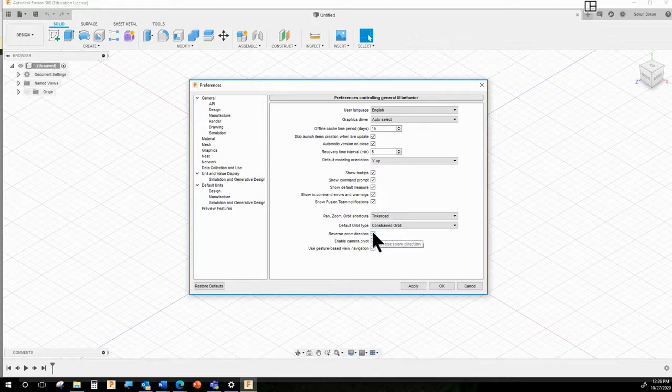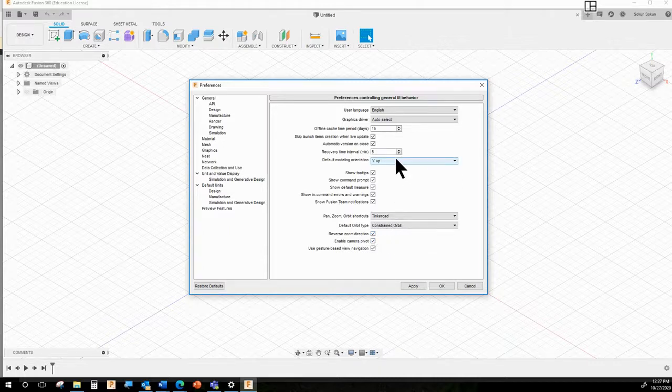And Fusion, oddly enough, also, if you scroll your middle mouse button towards you, it makes things bigger. And if you push your middle mouse button away from you, it makes things smaller, which is the opposite of most design software. So if you hate that it does that, check this box. So definitely check Tinkercad. Optional, you can see how the zoom works for you and come back if you'd like it the other way. It's an easy preference to change.